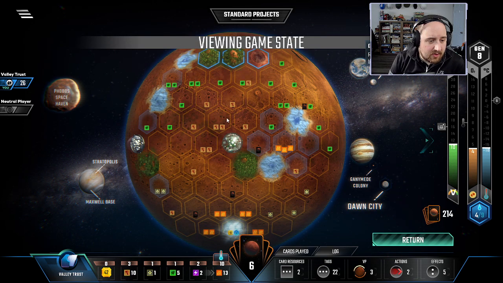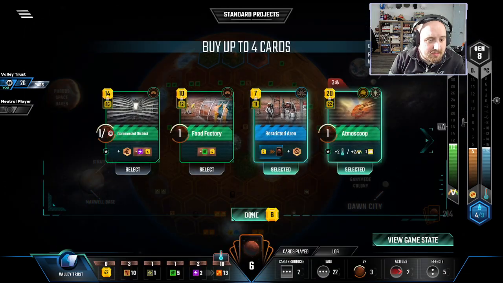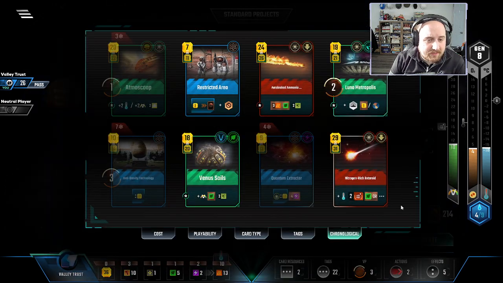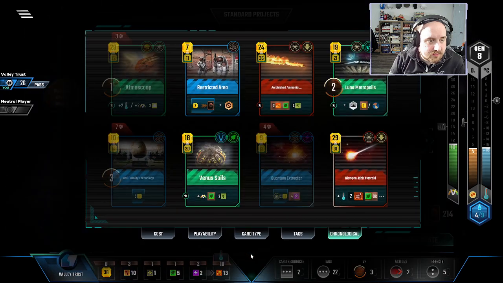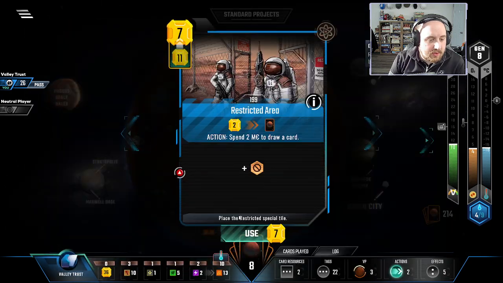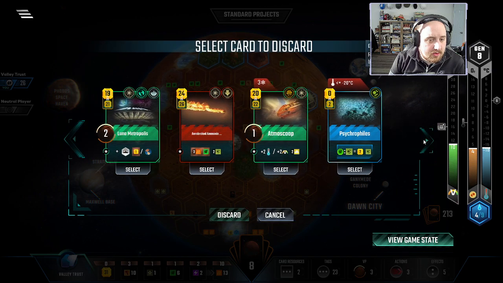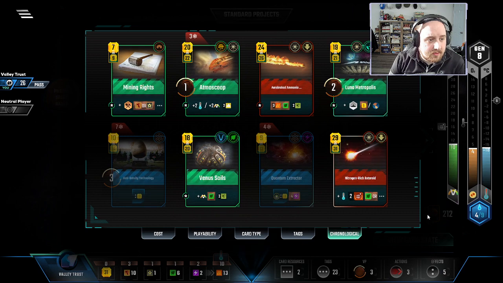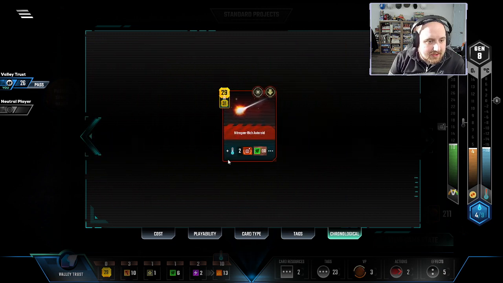I don't even love where I could put them. It's just for 2 steel or something. I just have nothing else to do with my steel, but maybe if I get a restricted area, that's worthwhile. I'd really like... yeah, get me another card. Psychrophiles is unplayable. And then we draw another card.